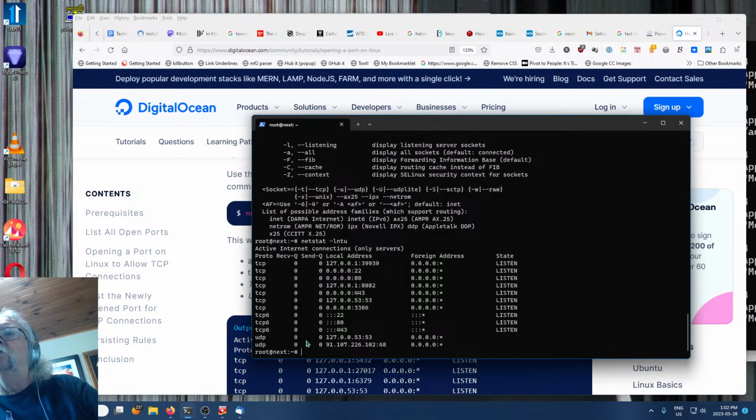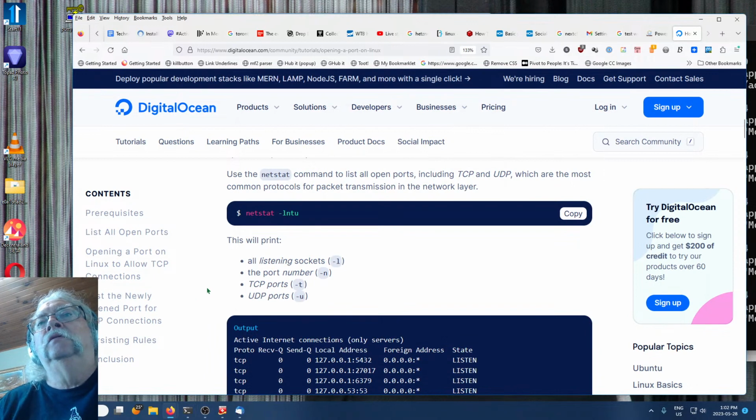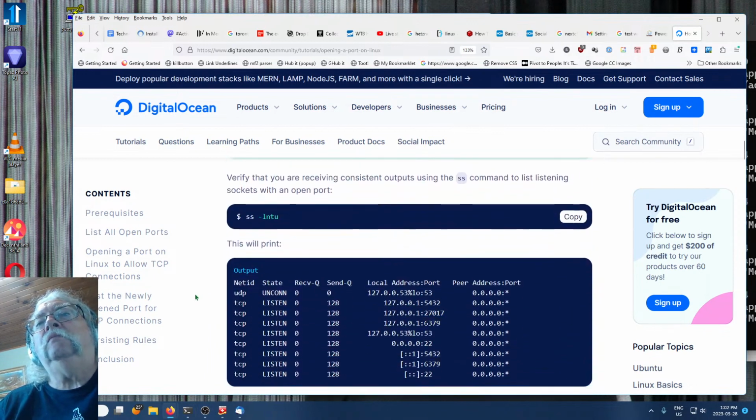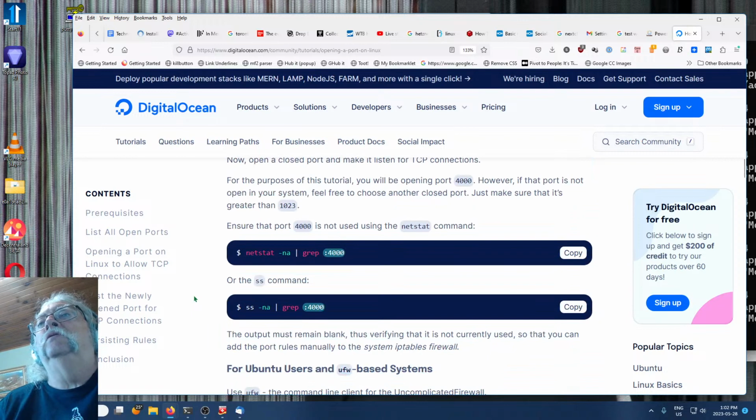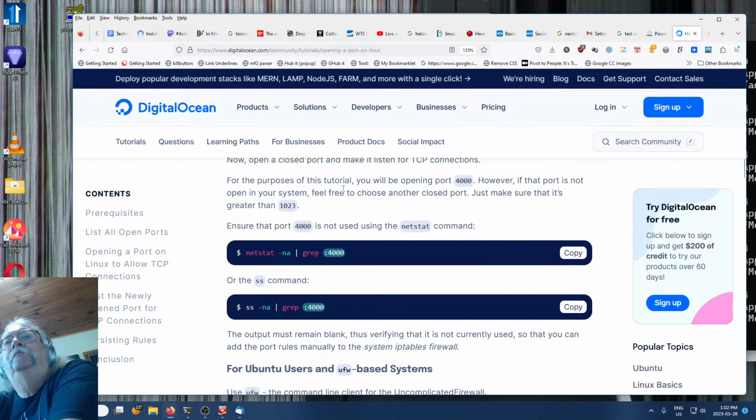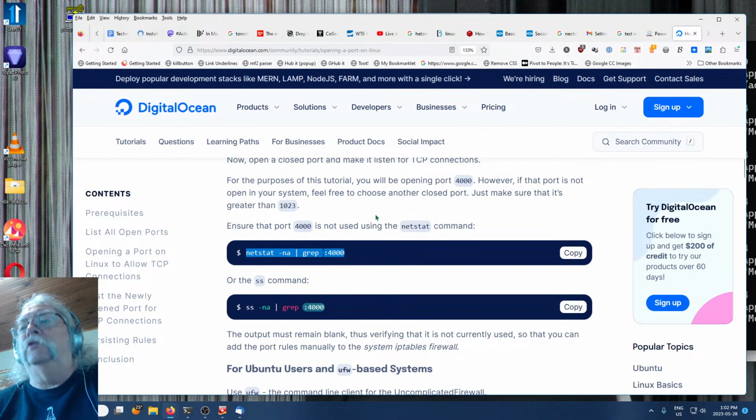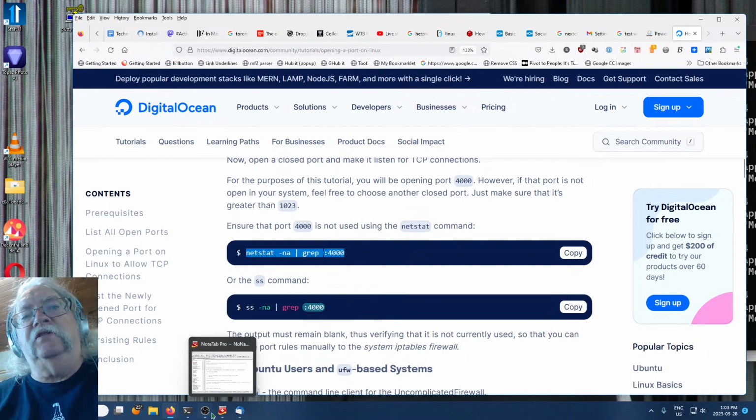Okay. Yeah. 587 is not open. Okay. That would explain why it's not working. Opening a port. Okay, so we're going to ensure the port is not being used by something.